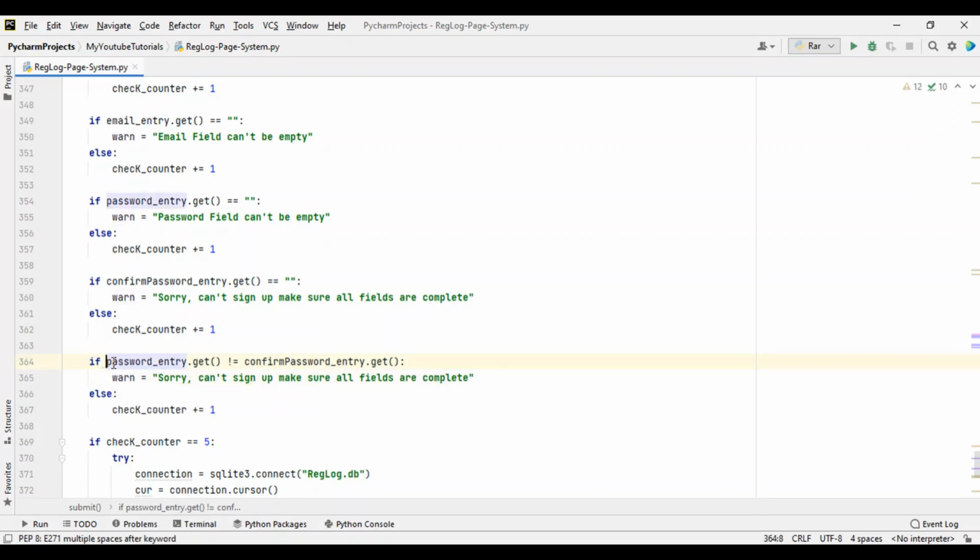What this will do is make sure that if our password and our confirm password are not the same, it will warn us. So let's say: passwords didn't match.